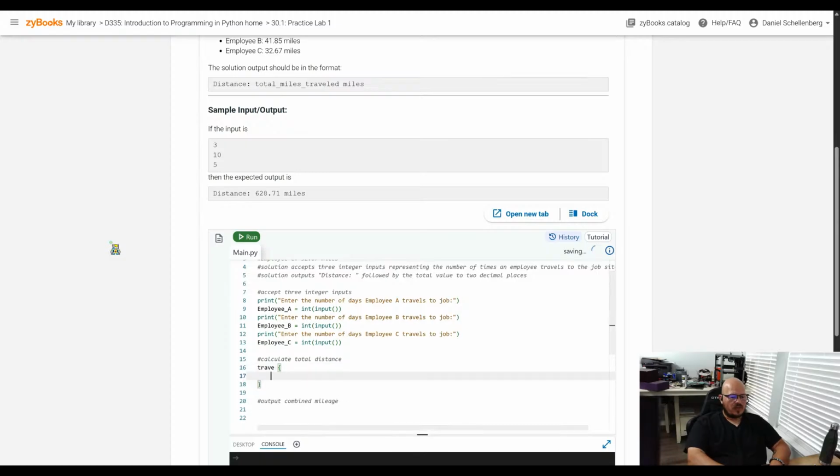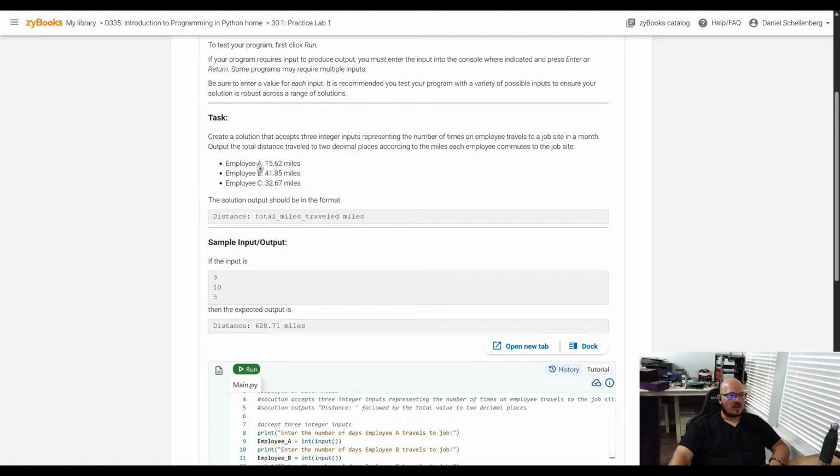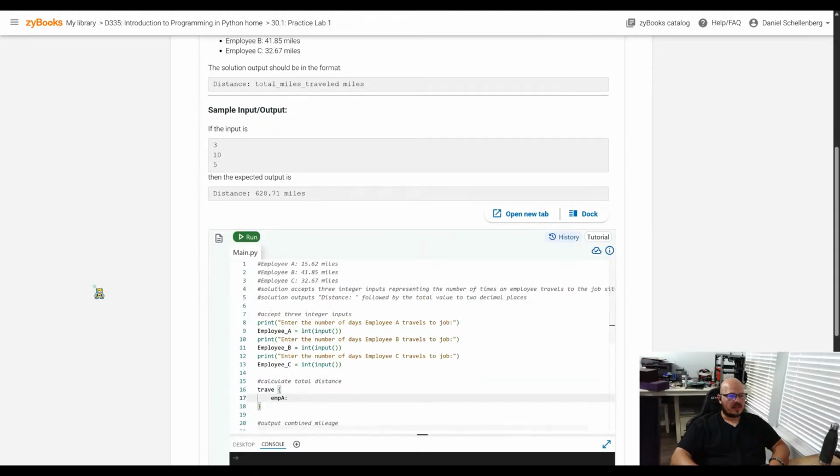And then you would do employee A equals employee A, and put them in like this, but we're going to do it the way we've been learning, so it doesn't confuse.